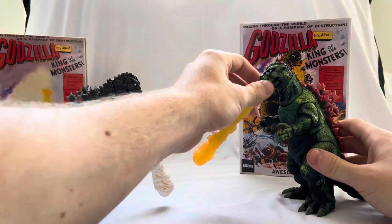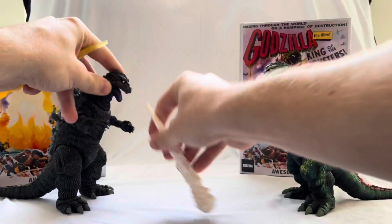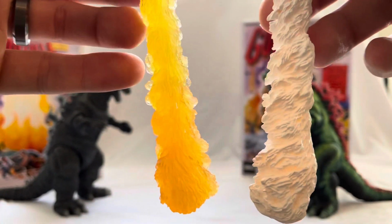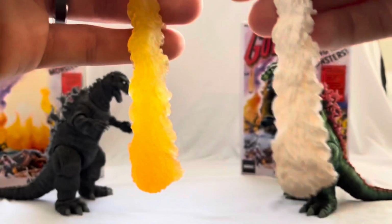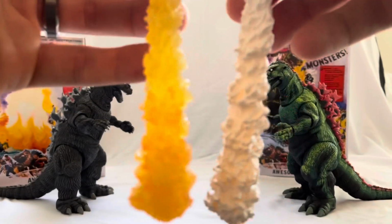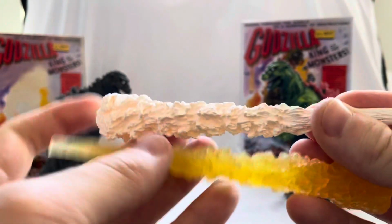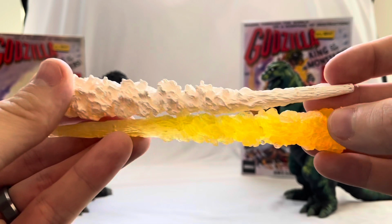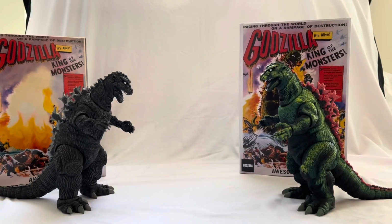And then we have the atomic breaths from both. As you can see, they're both the exact same thing, but one is a translucent orange and yellow, and the other one is a translucent white because of the black and white, and then if it was colorized, that's the color it would be. So, really cool accessories. I always like when they come with these flame accessories. The atomic breaths are always a nice little touch.